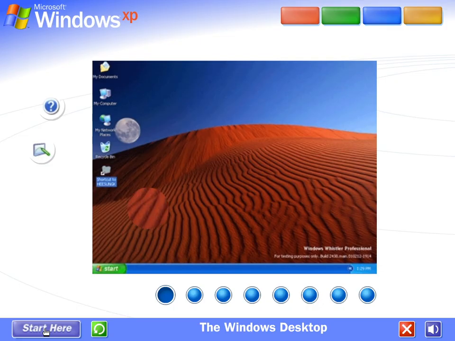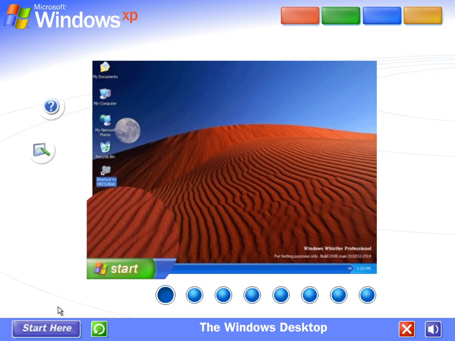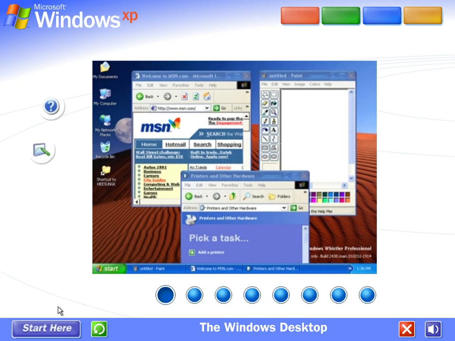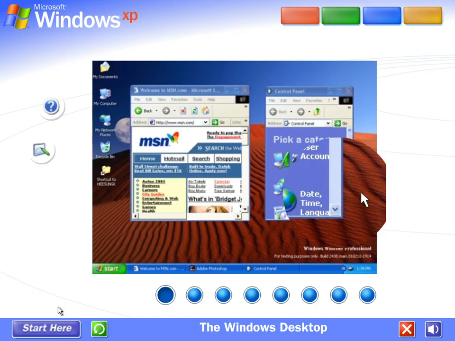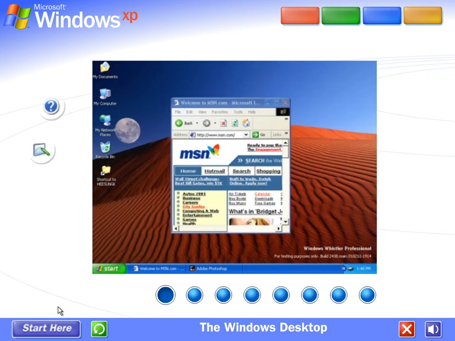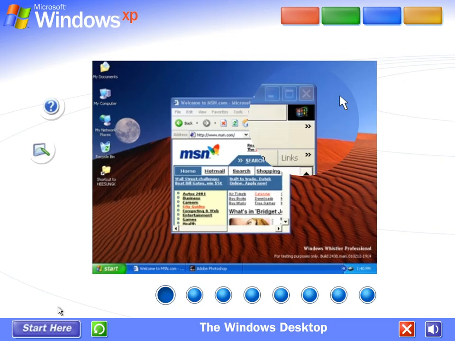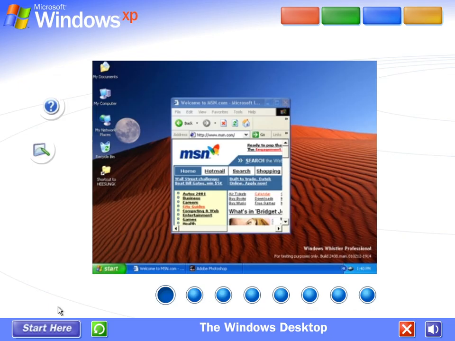See for yourself how easy Windows XP is to use. Take this brief tour. The Windows desktop. Using Windows XP is simple. First, you'll see the large colored area on the screen called the desktop, and the narrow band at the bottom called the taskbar. Everything you can do on your computer appears inside frames that are called windows. You can open as many windows at one time as you like, and resize them, move them around or restack them in any order.